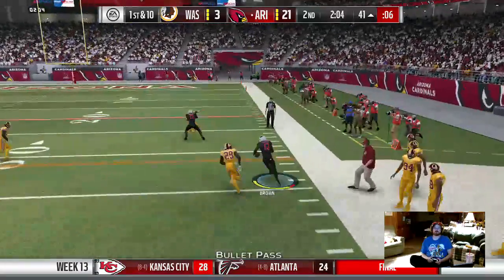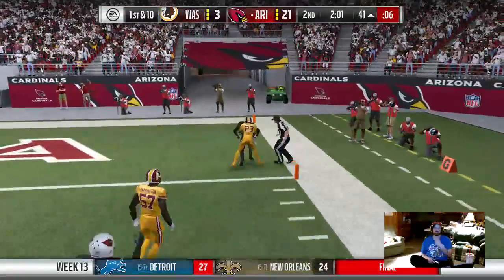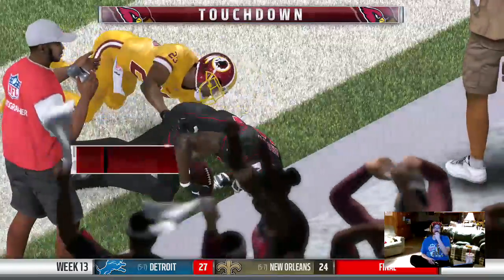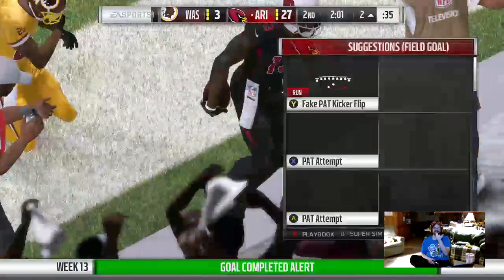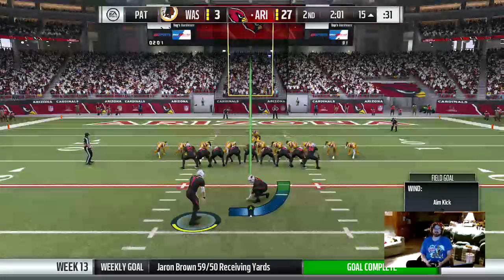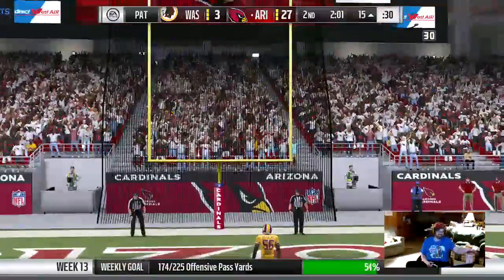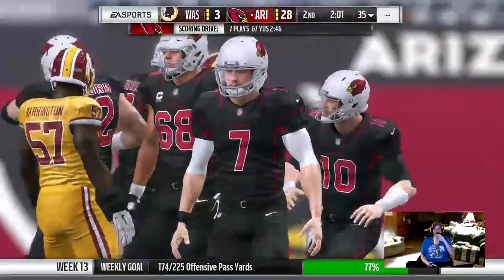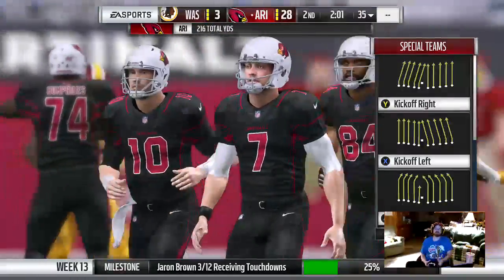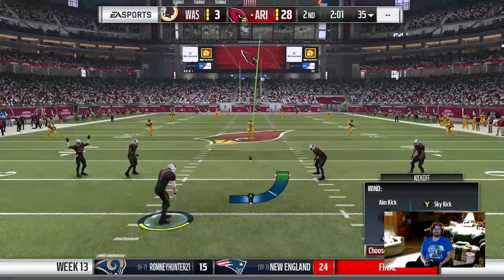Throwing now, Palmer on first down. Oh, Jerron Brown with a beautiful catch and run, because all they want to do is stop the run. Okay, really? You're going to take them all the way down like that. Watch the tackle. Just keep on going. I've seen a few of those before. Normally, those ones are also included with the defensive guy swinging arms trying to push the ball out. Yeah, I've seen that too. Secure the catch. They don't want me to run the ball. It's killing me right now.